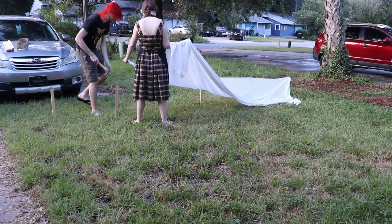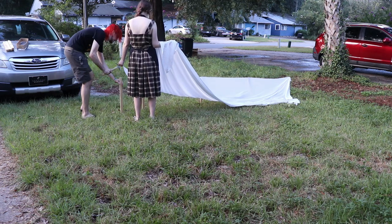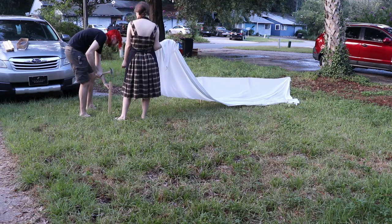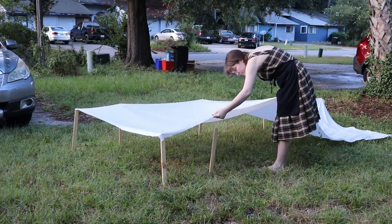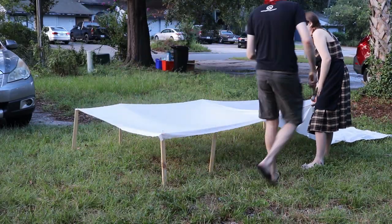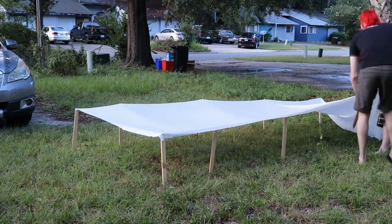For this, I set out a bunch of stakes in my yard and then nailed the fabric to it to create a frame, basically, and then had all of my pattern pieces drawn onto that fabric so I could paint them. I started this at approximately 6 p.m., and it was way too late in the day for it. As you'll see, the light in these shots just gets darker and darker and darker.